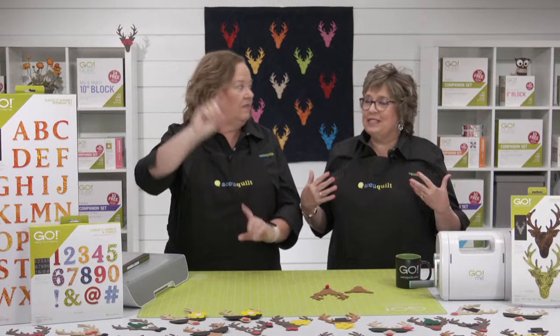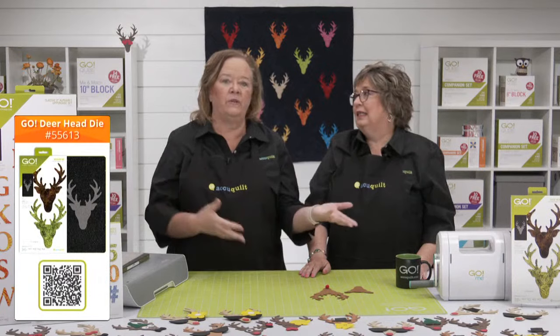So many ideas, just one right after another! She always has a shirt and always has something on her head. It was a great idea to go to a craft store — you can find two-sided signs and make them for different seasons. I loved the little garland of lights across the antlers — so clever. A little later we're going to ask you to vote on your favorite expert's project, so make sure you don't miss the big reveal. Jeanne has really got us thinking about how to use the deer head die in seasons other than just winter and fall.